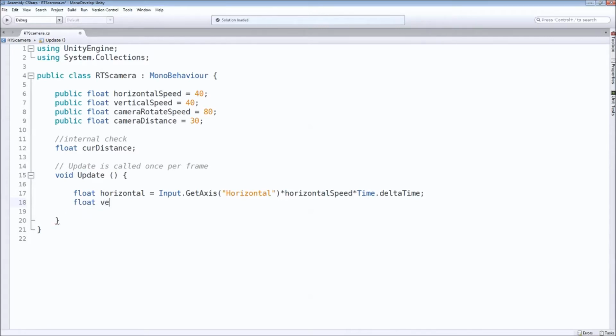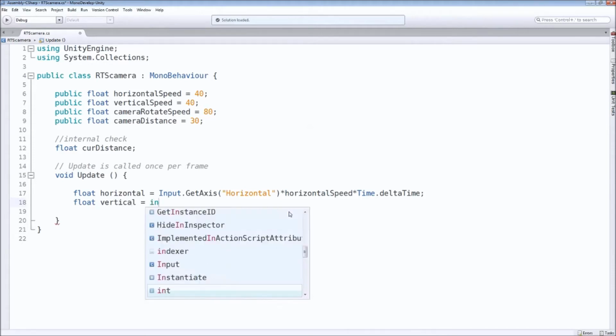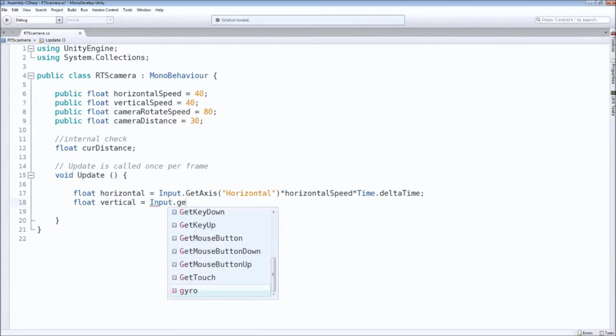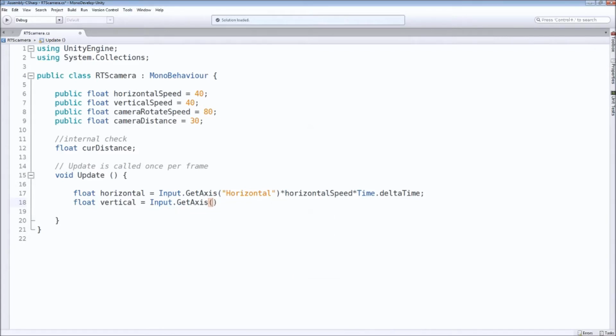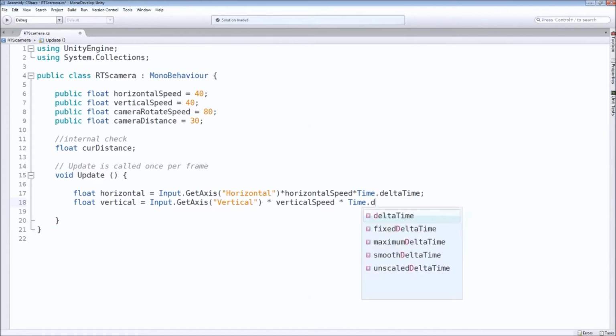We will add one more for our vertical, which is the same. We will multiply it by our vertical speed, and this again by Time.deltaTime.